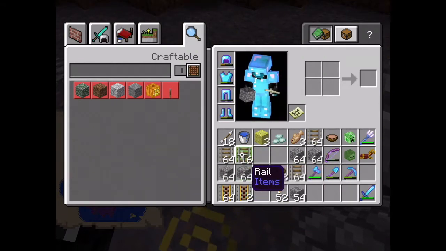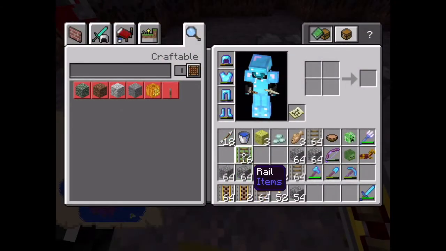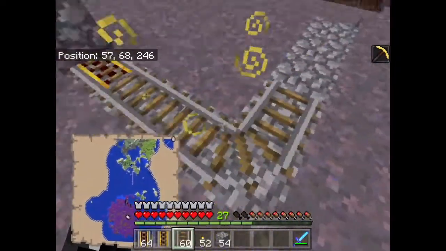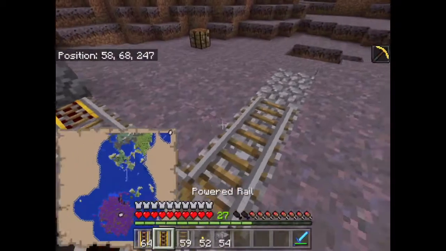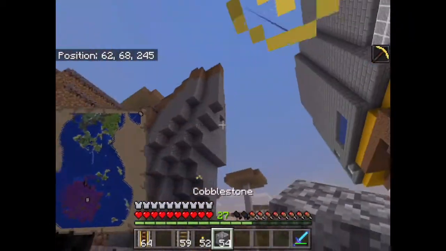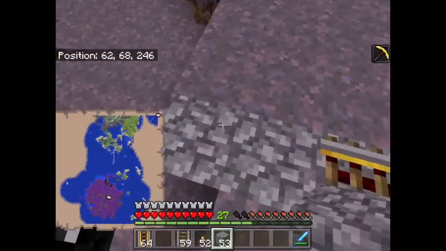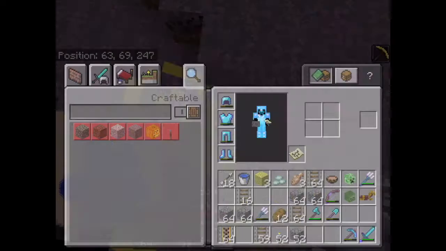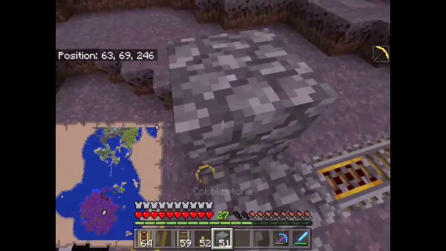Rails. And... okay. Oh, do you guys remember when rails only stacked to 16? Oh, that was awful. I hated that so much. Alright, so then we're gonna place another rail. I want it to go around that cliff and around the hotel, so it's gonna be a pretty big ride. Oh, forgot. Also gonna need a pickaxe. Alright, so.